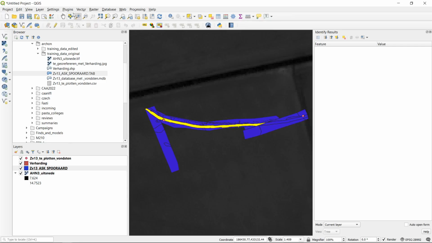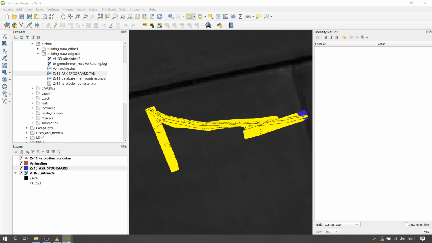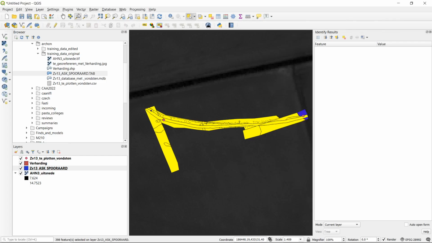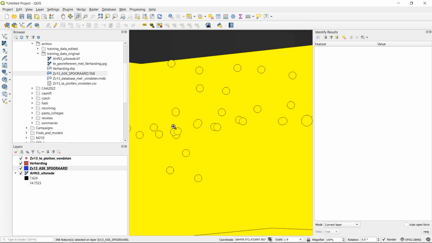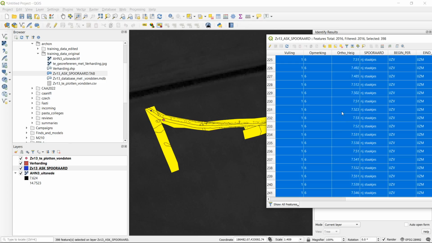Now this also goes the other way around. So if I would select features in the map like this, so for this I'm using the select features by area or single click, and I would go to the attribute table, then I have a whole range of features selected, which are an enormous amount because I have all these little stake holes, actually all these little wooden stakes for which individual features have been identified in the field are drawn, and so they are all selected, and that means that I have an enormous number of features selected now in the attribute table.